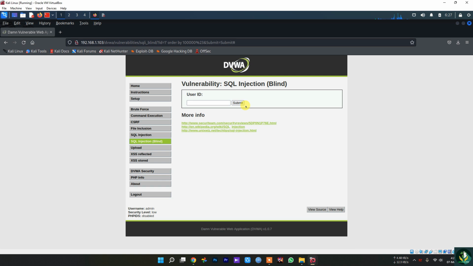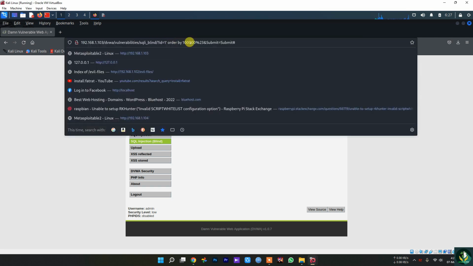Now that we are assured that the page is vulnerable, we can exploit the vulnerability exactly the same way that we exploit normal SQL injection. So I can just do a select union. Let's try to edit in here.